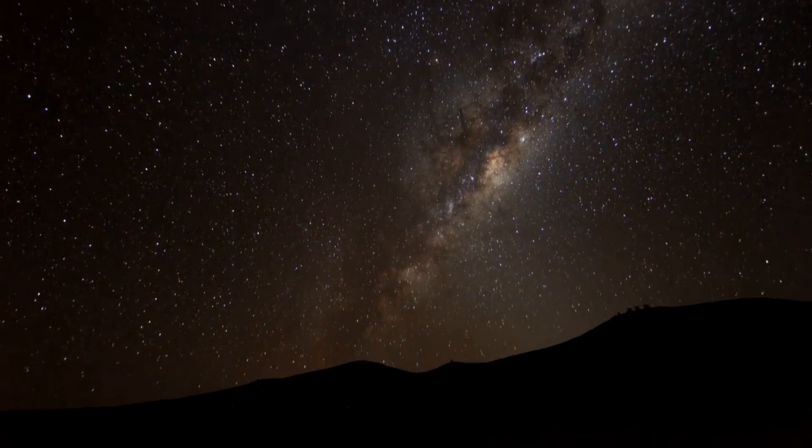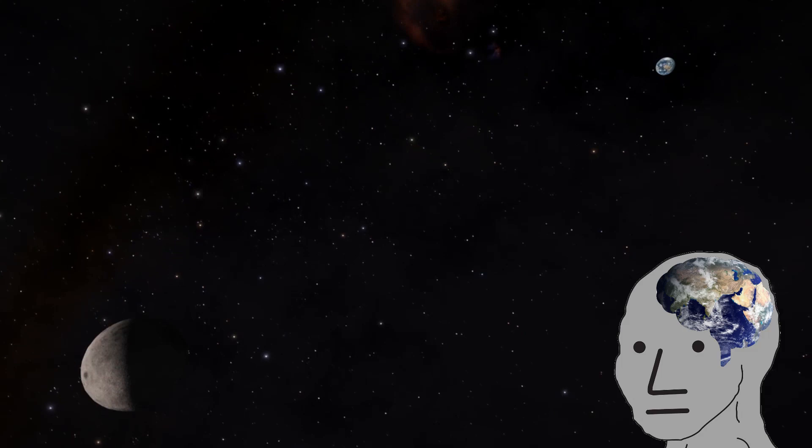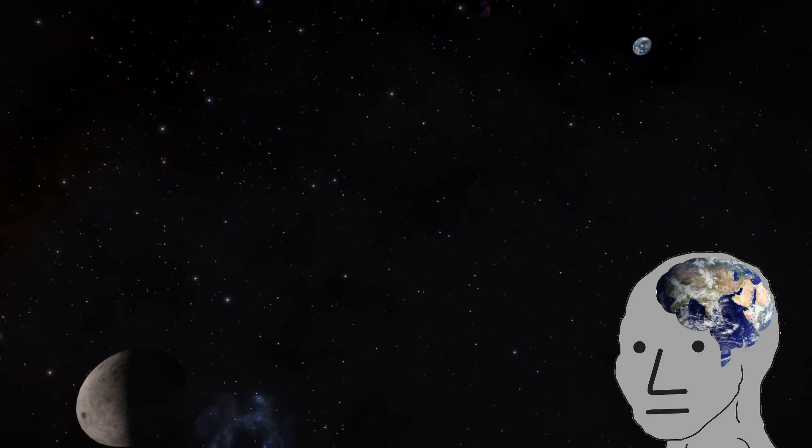First, let's go to our closest celestial neighbour, the Moon. A popular flat Earth claim is that the Moon is simply a light in the mythical magic dome, or is at the very least self-illuminating. However, a telescope can shed a lot more light on the subject — pun intended. Let's have a look at a few photos of the Moon taken by fellow shill Pete Berube, whose channel link will be below.